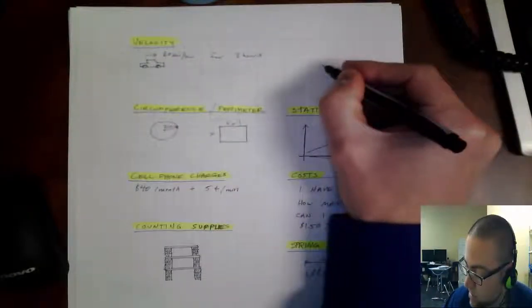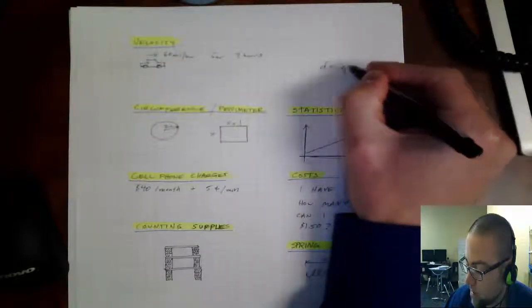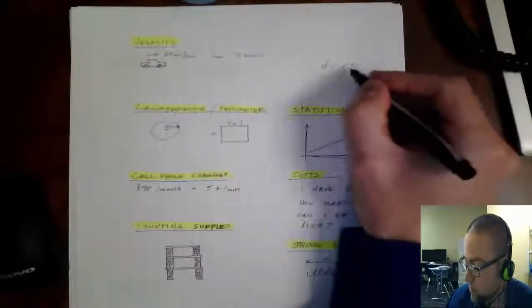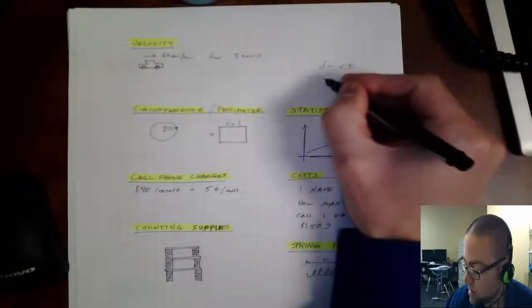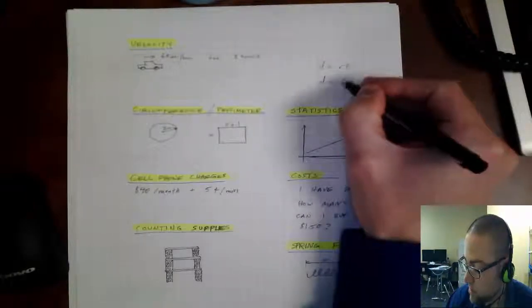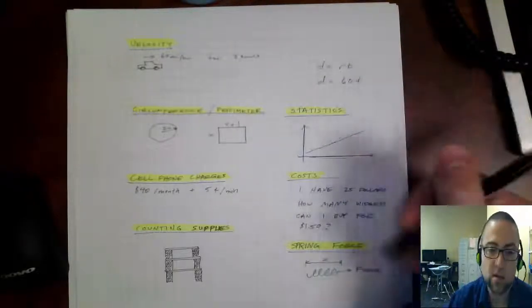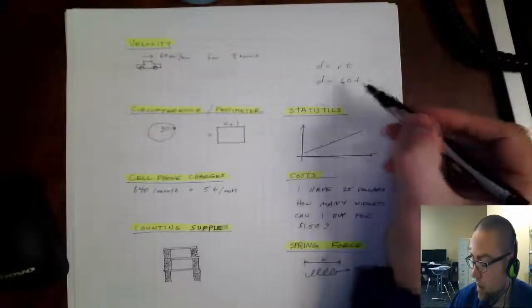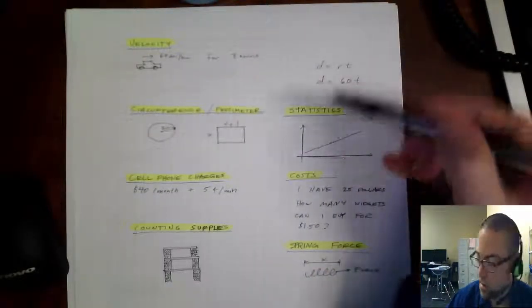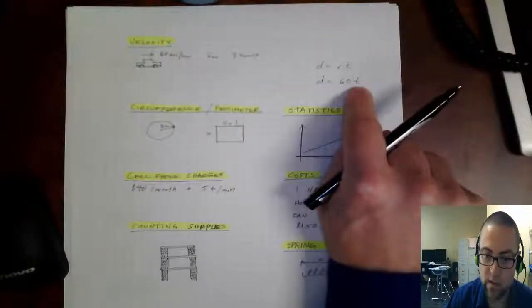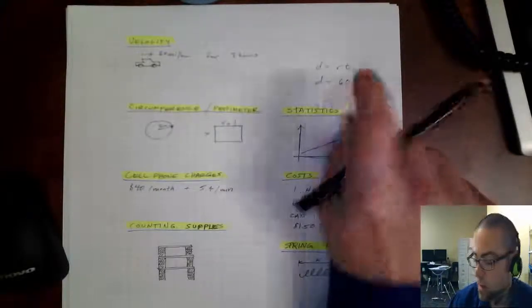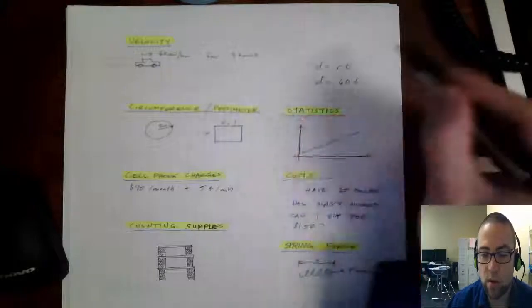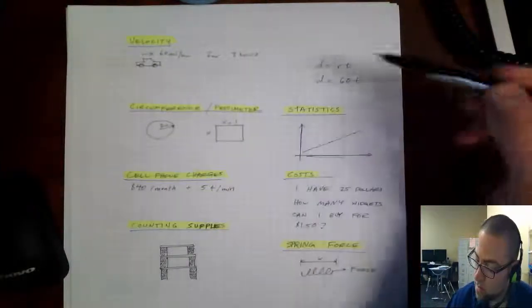So the relationship is the distance is equal to the rate times the time. You might have seen that before. And if any of these are fixed, that means a constant. So if I'm going at a constant speed, I could have the distance is equal to 60 miles per hour times the time. This would be a linear relationship. If I did a graph of this, for the first hour, I go 60 miles. For the second hour, I've gone 120 miles. For the third hour, I've gone 180 miles. And if you put that onto a graph, you would see that the points all line up in a straight line. So that's useful.